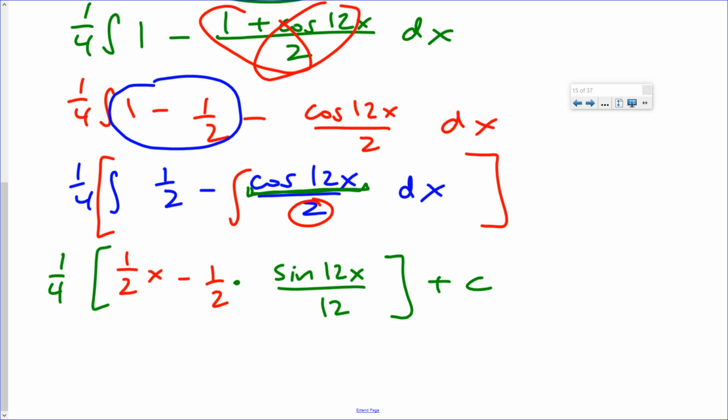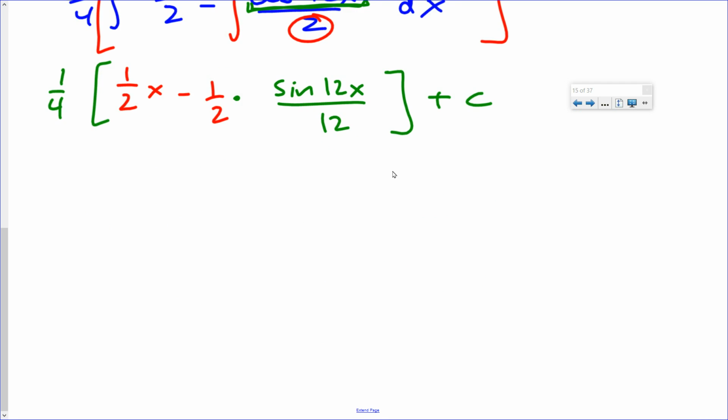You can have a 1/4 Charlie, but that's kind of like, well, you didn't know what Charlie is anyway, so what's 1/4 Charlie? It's still some Charlie, okay? And this is a good answer. I would just ask you to combine the 2 times 12 to 24, but other than that, you could leave the answer just like this. If you wanted to distribute the 1/4, you could. You just kind of take a chance, you know, if you distribute it wrong, then it's wrong.